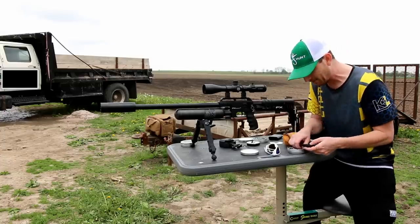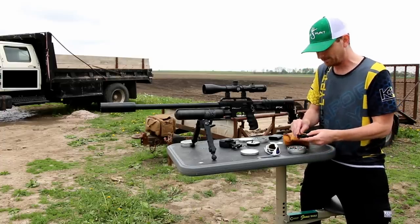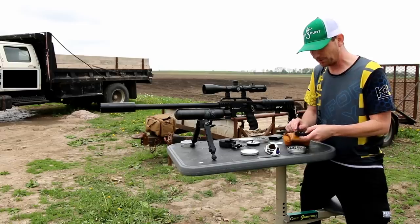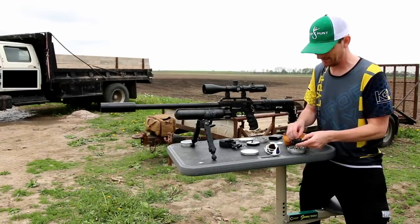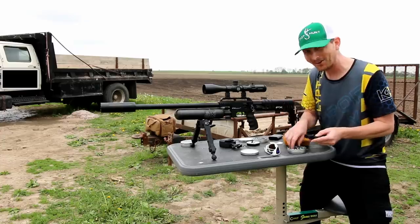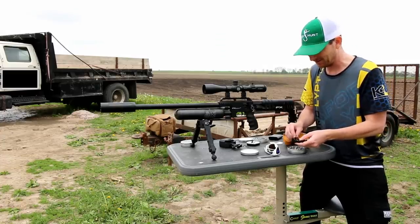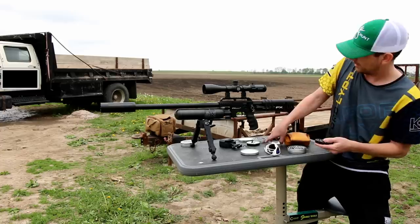As we load up the mag for the 35 caliber, you might be able to hear, maybe you can't, but the wind picked up a little bit. So the 35 has a slight disadvantage. Not making excuses, just being fair. If it dies down by the time we shoot the 35, then I'll just say it's a even Steven.